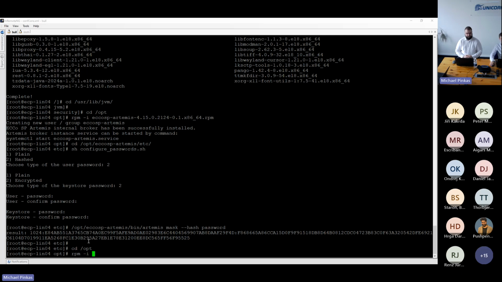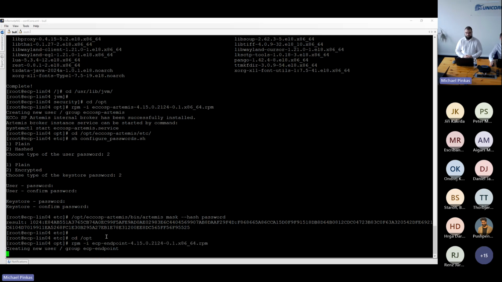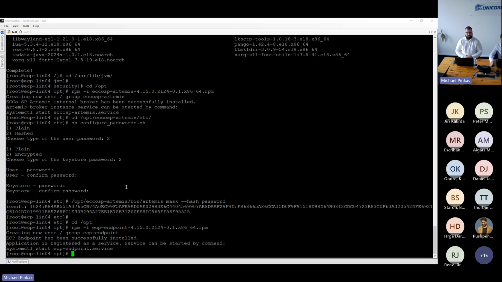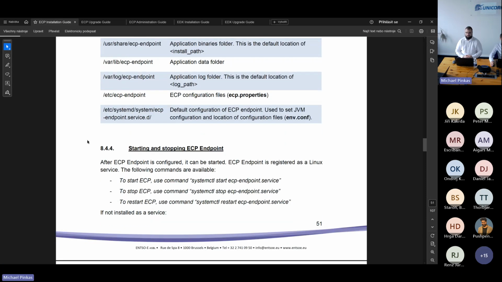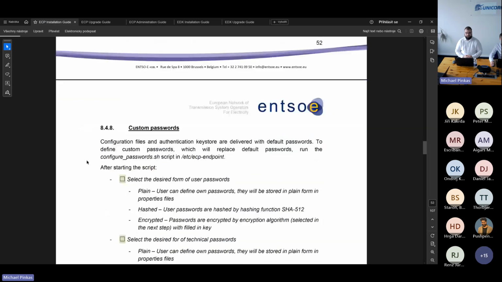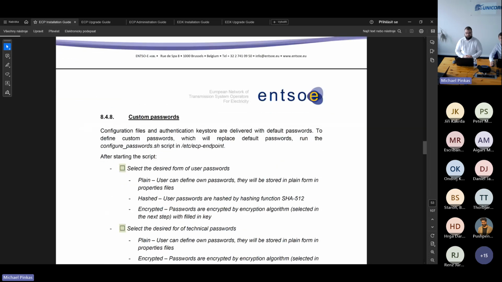I'm back in the OPT, where I have the installer located, and I can just start it. Let's follow the installation. Scrolling down, chapter 8.4.8, custom passwords.